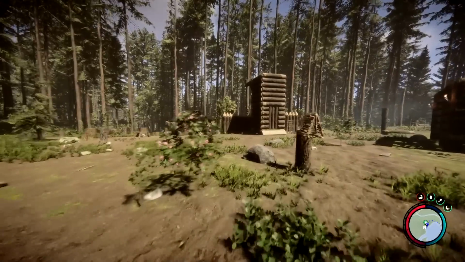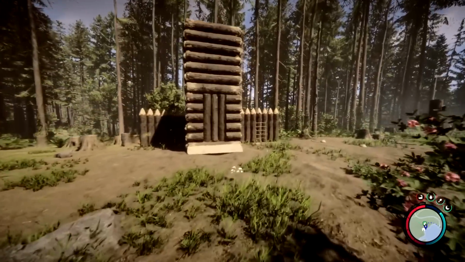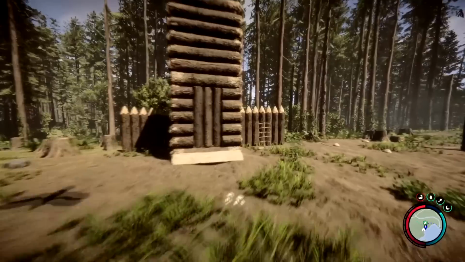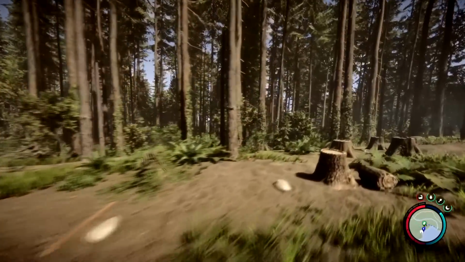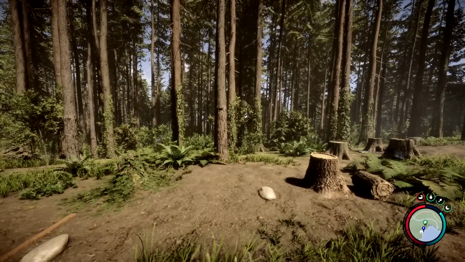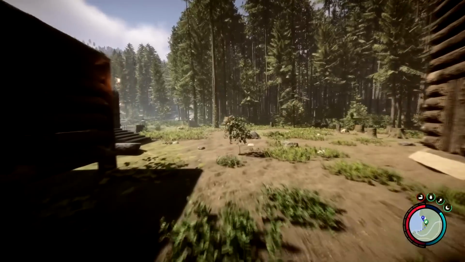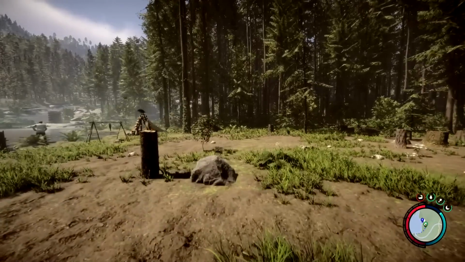Another thing I want to talk about with cannibals is that the cannibals are less likely to attack you if you don't attack them. There's certain cannibals that are going to attack you no matter what, but like the villagers, mainly the ones that stand up, are not going to attack you as often if you don't attack them. So if you want to try to be friendly in the beginning, just leave them alone, try to avoid them, and you should be okay.